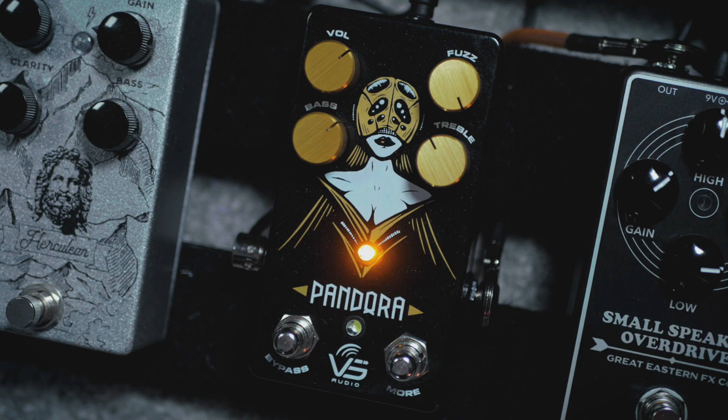Therefore, it's just as useful and sounds just as good on its own or boosting other pedals. It's a very transparent, clean type boost. However, there is no kind of external control for the boost side, and I would have liked to maybe have a fifth knob on here for a level control for the boost, but it's pretty good.